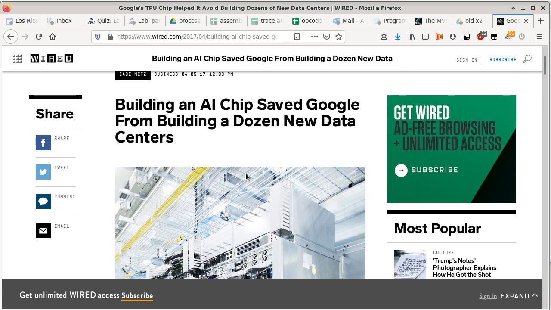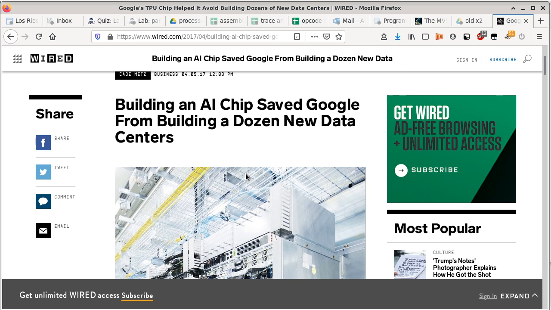voice recognition, and all kinds of stuff like that. Those are all neural net based. Before they built an AI chip specialized to do neural network computation, they just could not pack enough processing power into their existing data center. So what they did was they actually designed a chip.